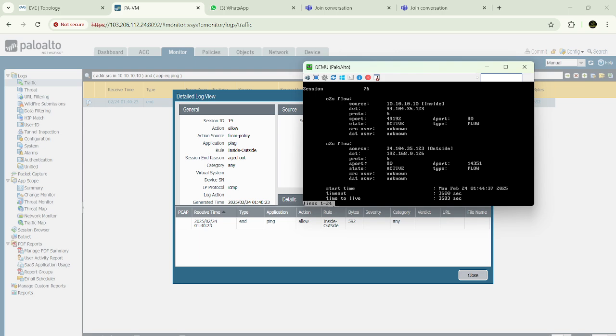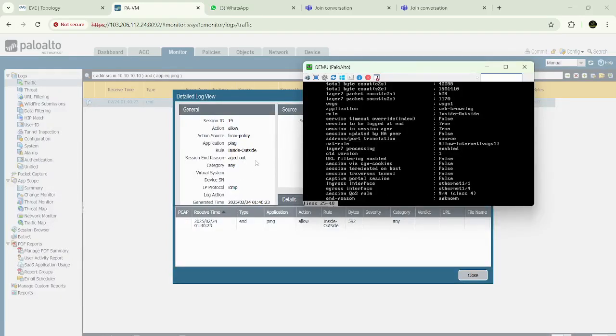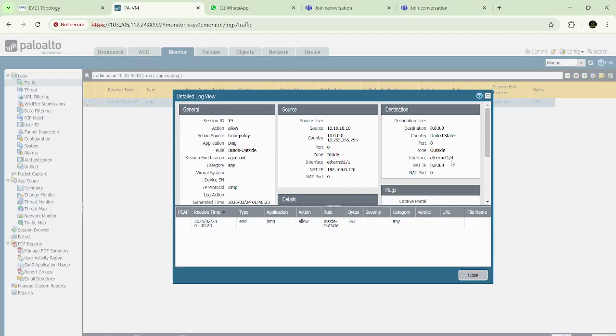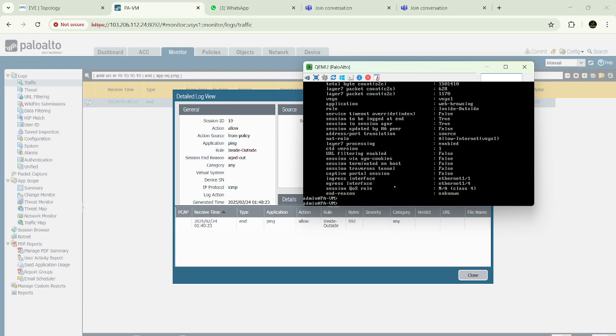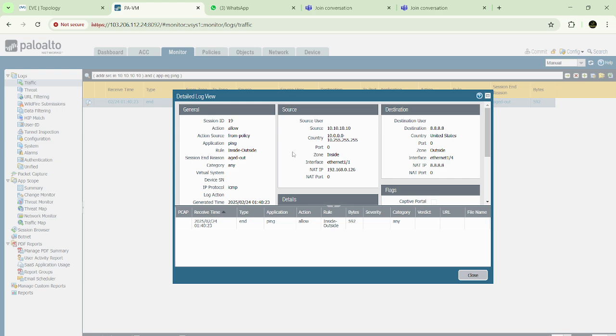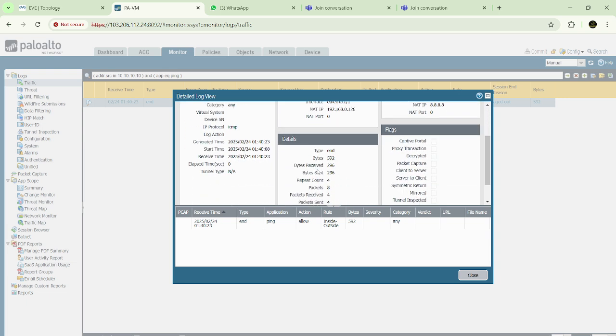Apart from these flow tables, whatever we have seen here, the rule, NATed IP, and interface, we can see the rest of the things here as well. See here, the ingress interface, egress interface, the rule, application, VCs, L7 processing, all these things will be seen here as well. This is how you can check the logs once the traffic is being received. If you are facing any issues, first check the monitor and the traffic logs. Check whether it is hitting the rule that you configured, whether it is NATing to the correct IP, and the bytes received and bytes sent.